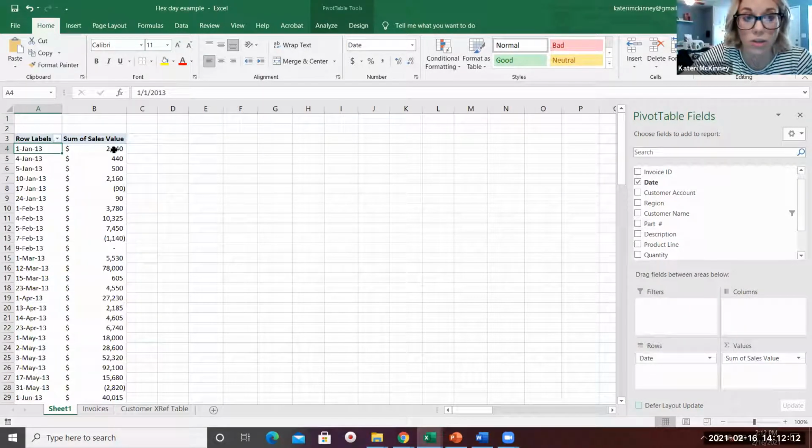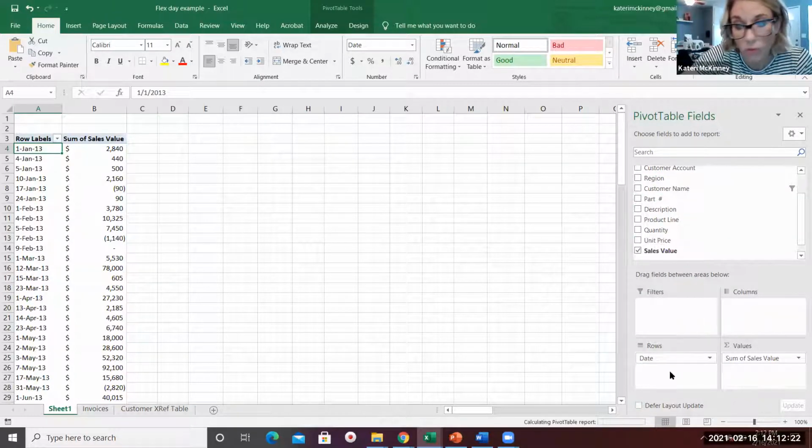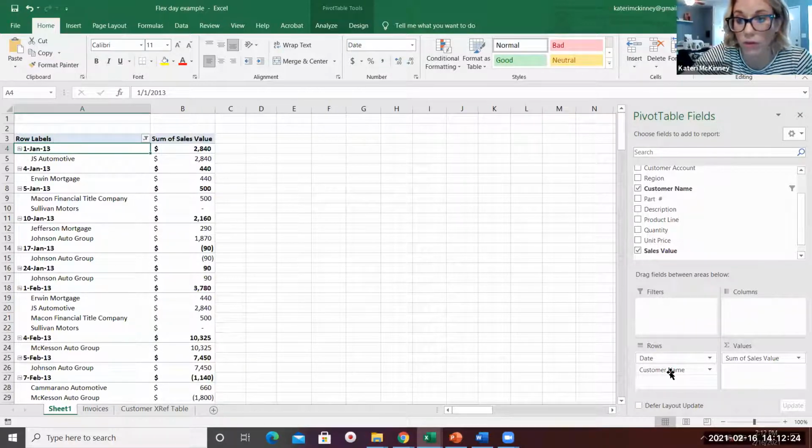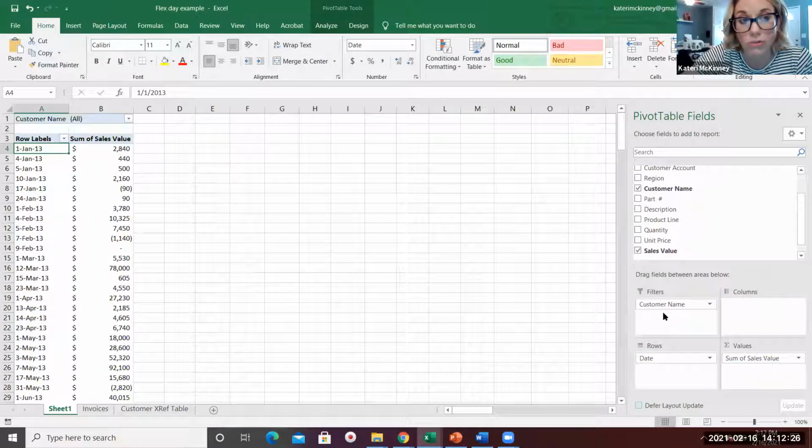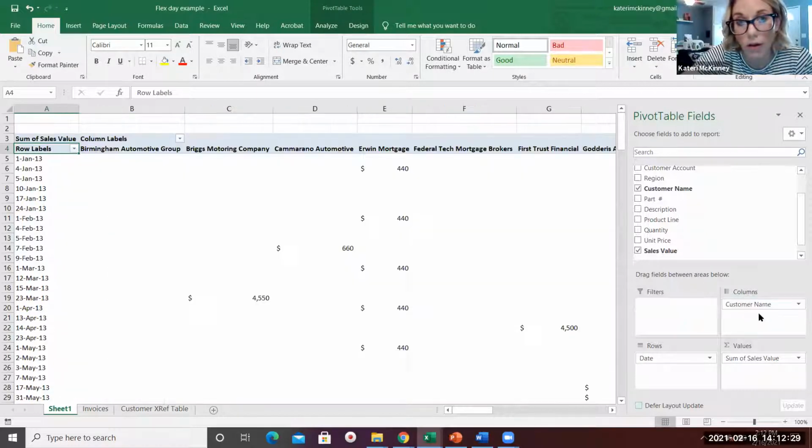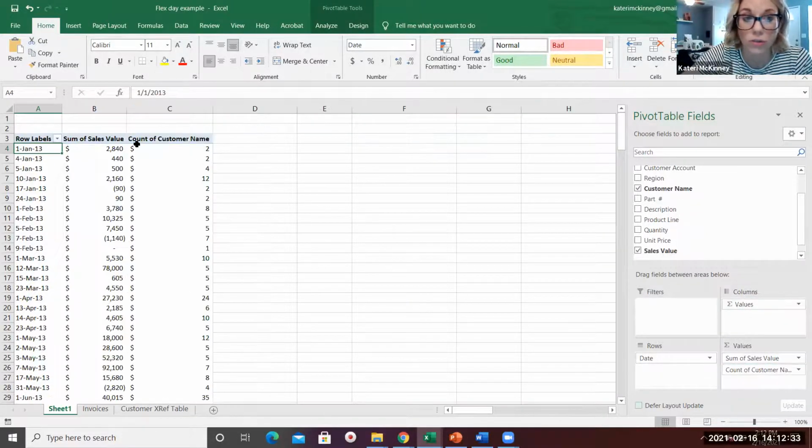And you could see January, but then you don't really see, you see that January used the sum of values was this, but you don't know where these came from. So then you could put customer name in the rows again, and then you'd have your little customer name, or you can filter for customer name or put it in the columns. However you feel like you want to do this, or you can even do this, and you can switch it.